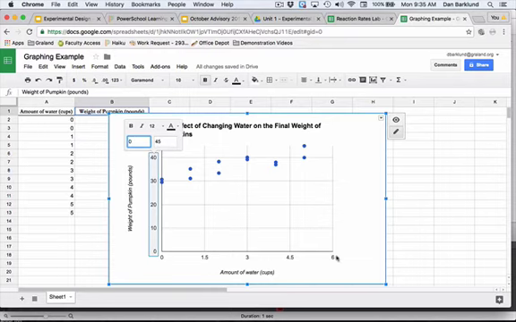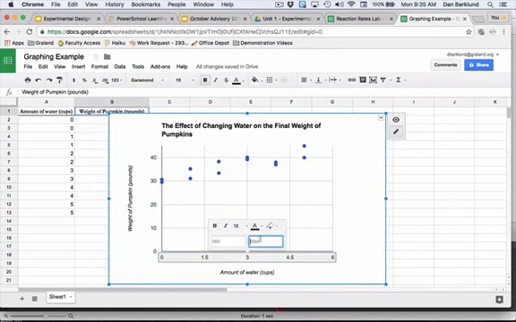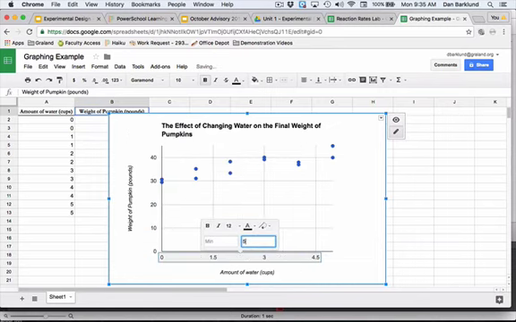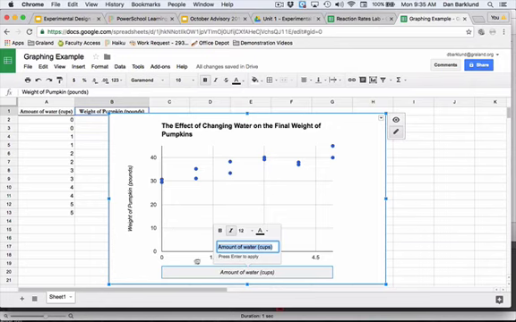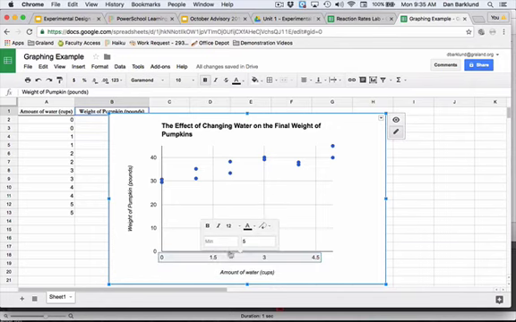So the last thing I'm going to do here is we didn't add 6 cups. 5 cups was the maximum that we added, so there's no need to go all the way out to 6. So I'm going to click on this axis, and I'm going to make the maximum 5. Another thing you can do, you can sometimes change what the actual data labels are here on Excel. Let's see if you can do it here.